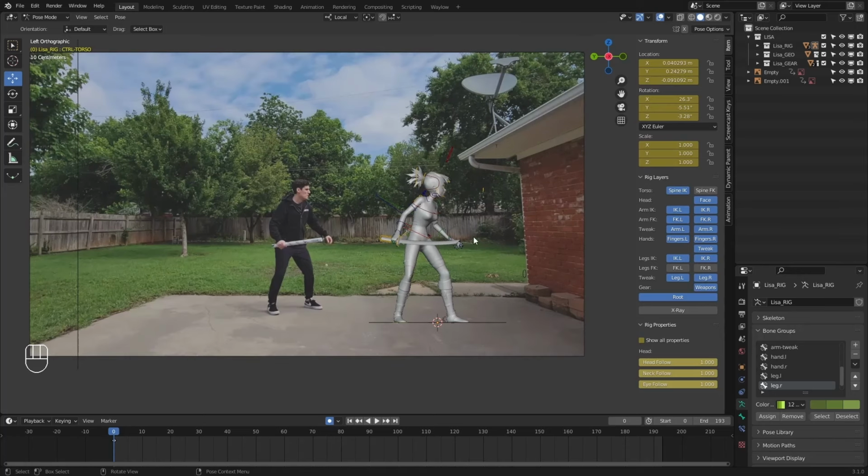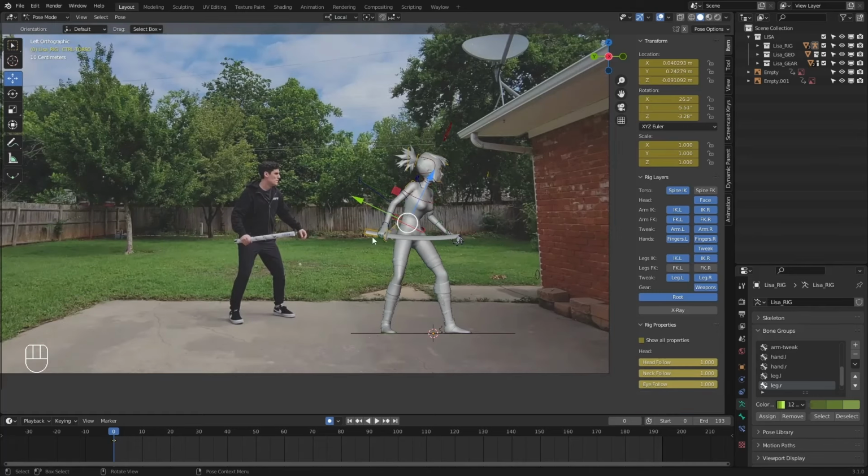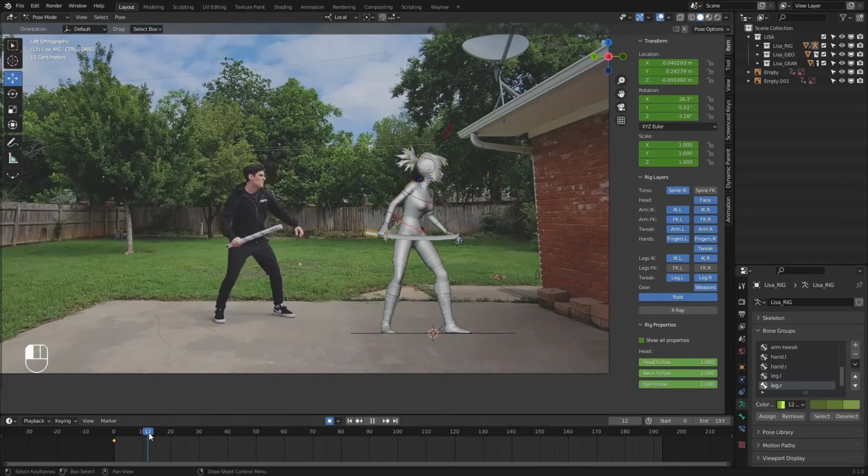So I'm going to start blocking this in, starting with the side view here. I'm going to go frame by frame and pick out the main motions. By frame-by-framing your reference, you can pick apart some of the key breakdowns for the motion. So this right here is kind of a big held moment.